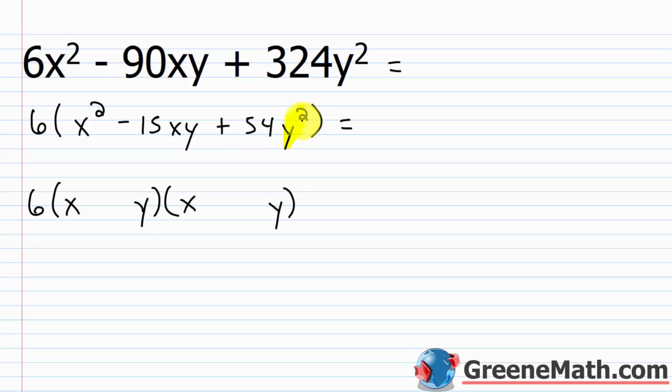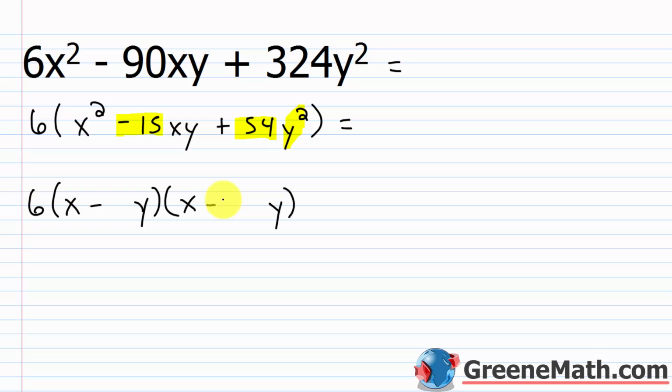Take the thing that's squared here and figure out y times y will give me y squared. If it was z squared, it would be z times z. If it was q squared, it would be q times q, and so on and so forth. I only now need to think about the negative 15 and the 54, okay? So give me two integers that sum to negative 15 and that give me a product of positive 54. I know that has to be a negative and another negative, okay? Two negatives sum to be a negative, and two negatives multiply to give me a positive. So that's how I know that.